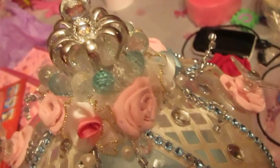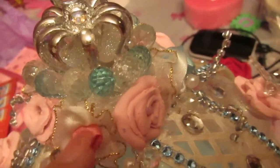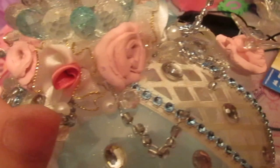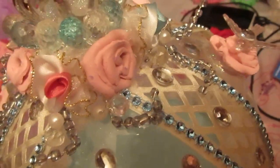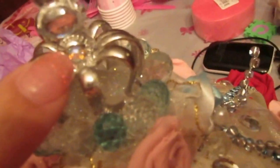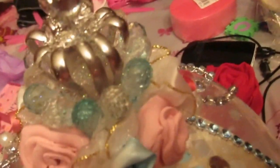Then I put gems all the way around in blue and white, and flowers all the way around. I put some string beads on there too. Then I put an extra gem at the top — you can see where it already had a crystal here in the middle, and I added a gem here with special extra glue. Not hot glue — I had to use the GOOP a lot.